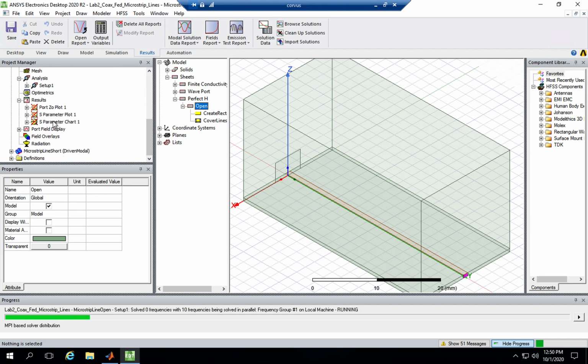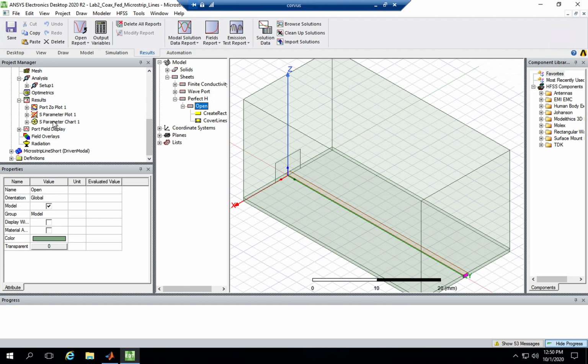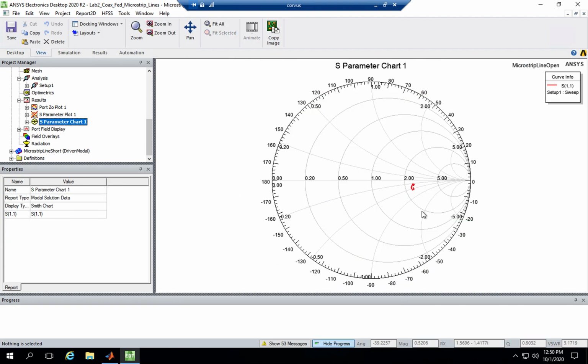So let's wait for the frequency sweep to run, and then we'll look at the Smith chart. Okay, so that is not what we expect.